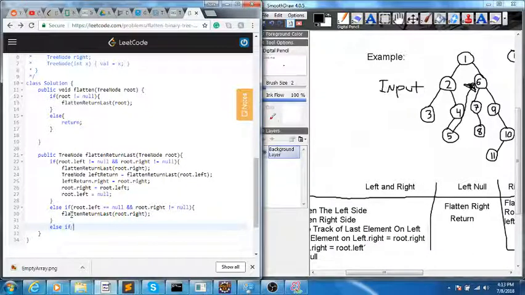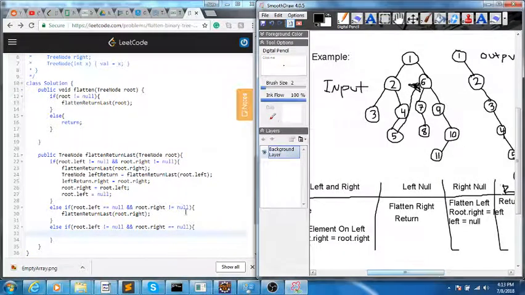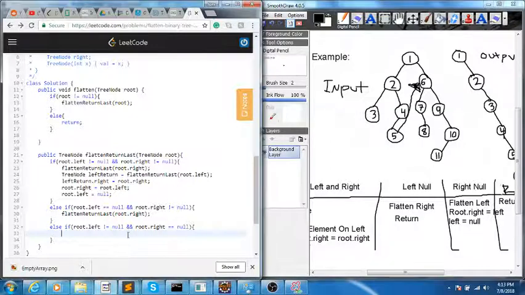So else, if root.left is not null, and root.right is null. So if our right is null, we want to flatten our left side. For example, this 4, our right is null, our left is not null, so we're going to want to flatten our left side and change that to our right side.